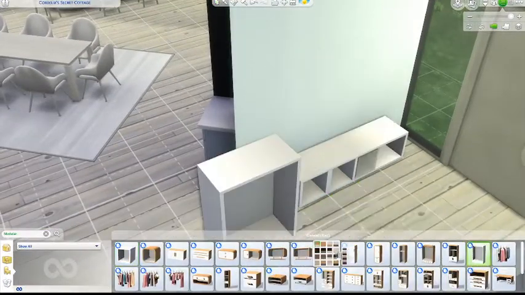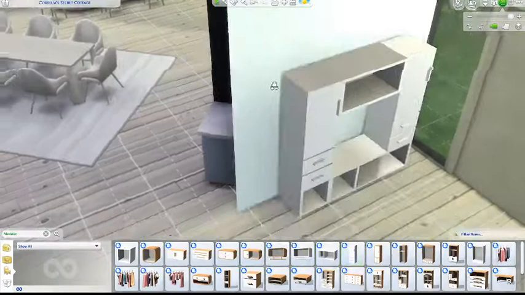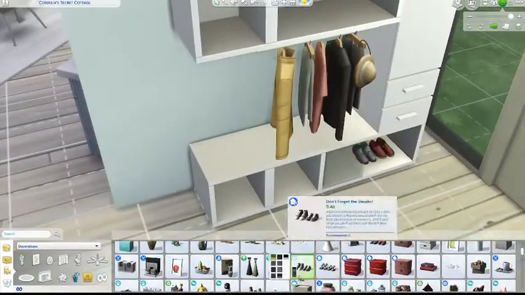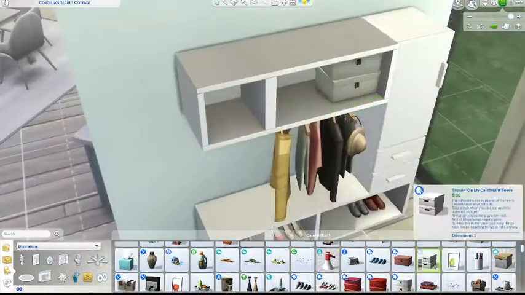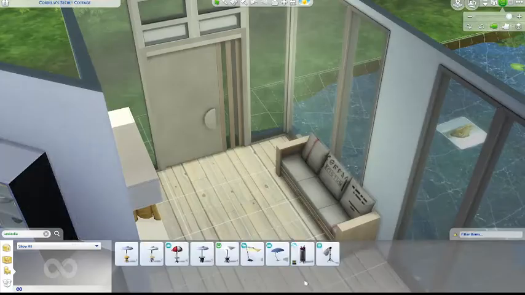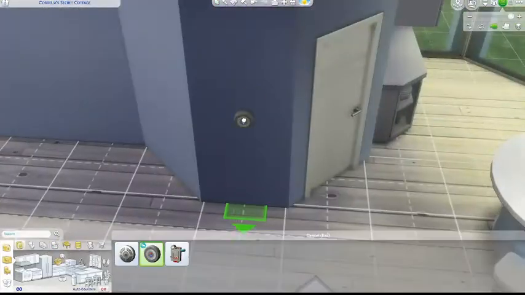Now there is a little space here from Dream Home Decorator. You can put your stuff down, hang up your coat, put your shoes in. And there's a little couch on the other side as well, so you can sit down and take off your shoes. I know, it's a lot of effort. And of course we need umbrellas because it rains a lot here.